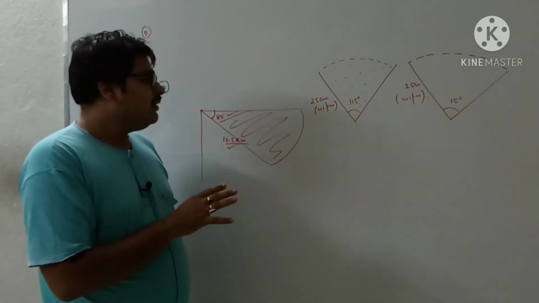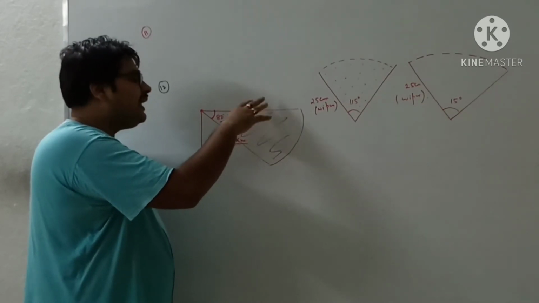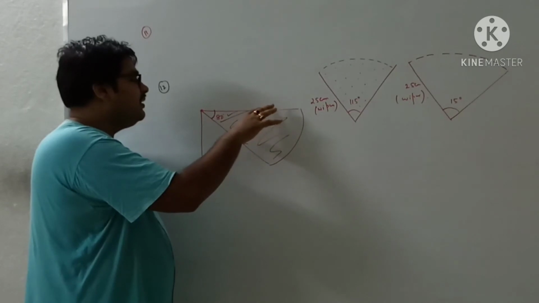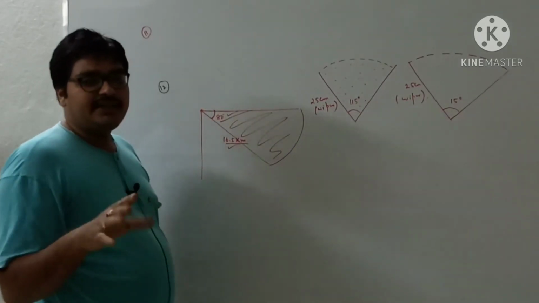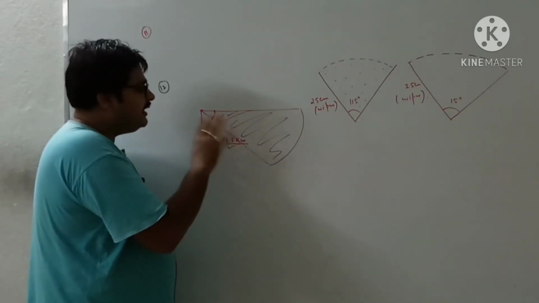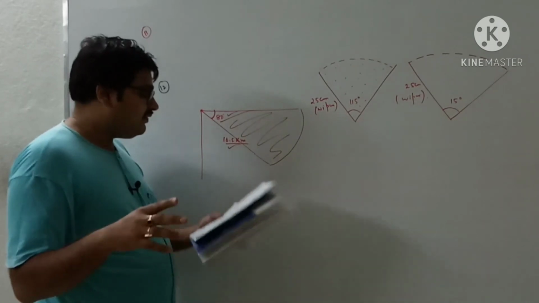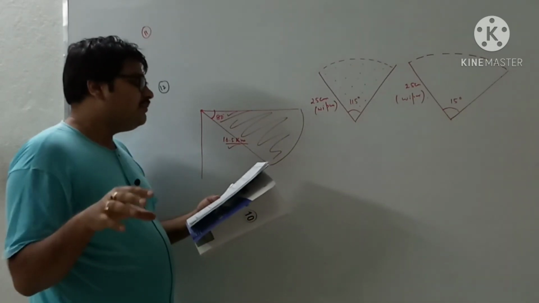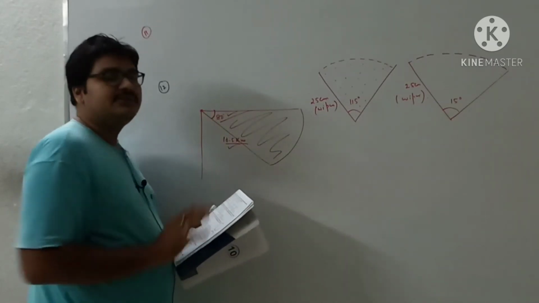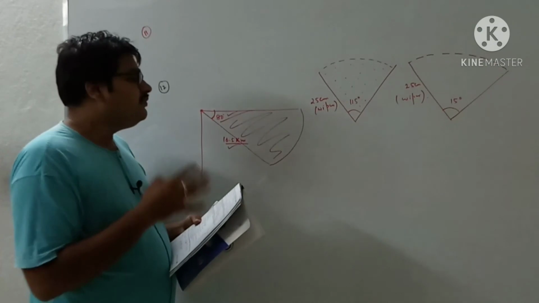First of all, you write the sectorial angle. The sectorial angle is 80 degrees, and the radius of the sector is 16.5 kilometer. Then you write, therefore, the area of the sea over which the ships are warned equals the sector formula. You know how to find out the area. Okay. So this one you do yourself.